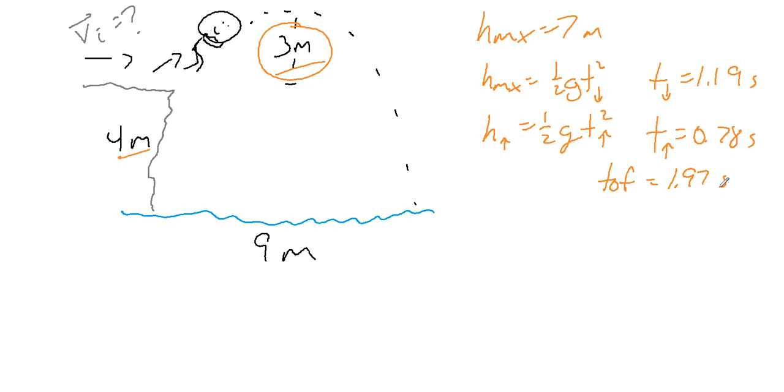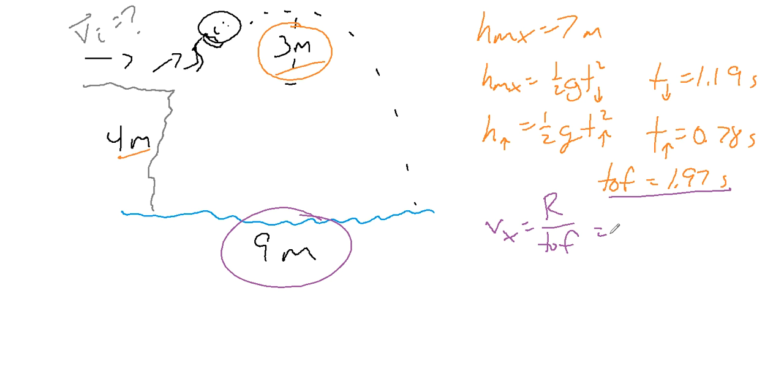Okay, so that's just finding times. And times are a really good thing to have in projectile questions because they link to lots of different things in both the X and the Y components. Okay, well, I've used the 4, I've used the 3. I still haven't used the 9. So if I did the 9, that's my range. With my range, I've also got my total time. I could find my Vx with that, basic DTV. So Vx would just be my range divided by my time of flight.